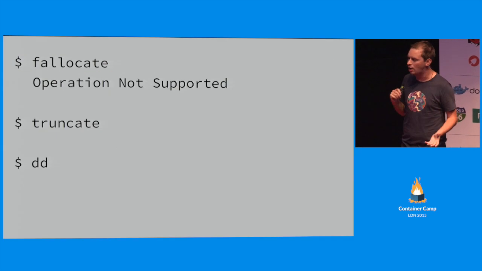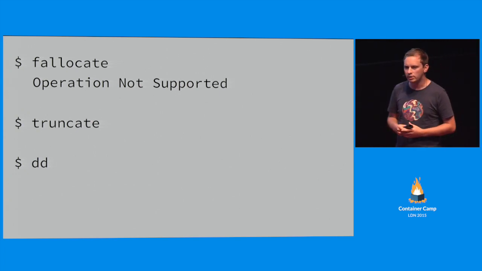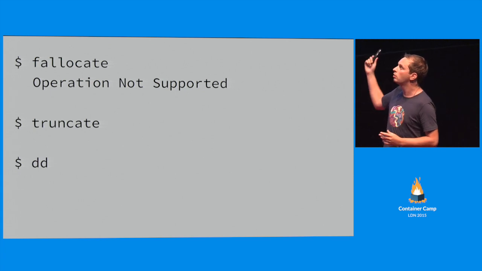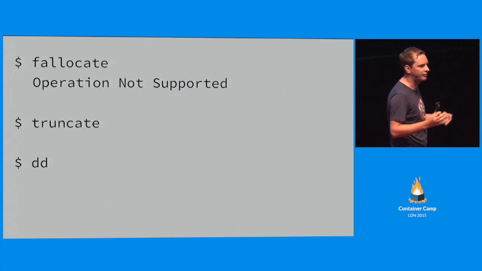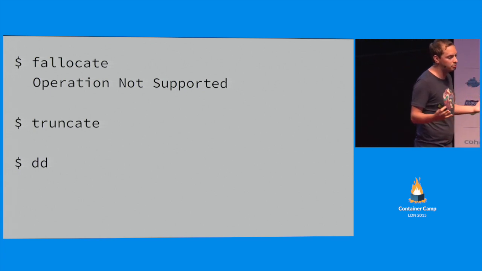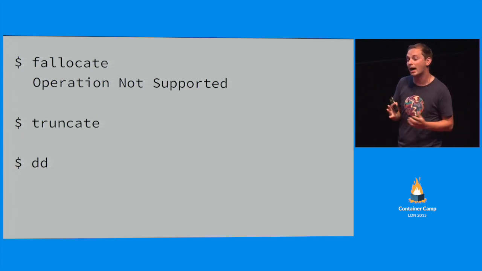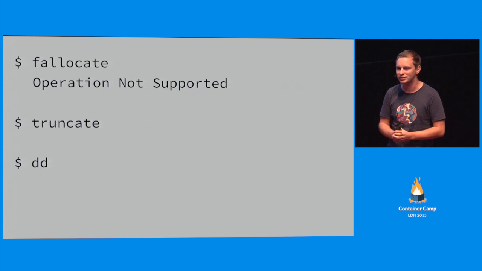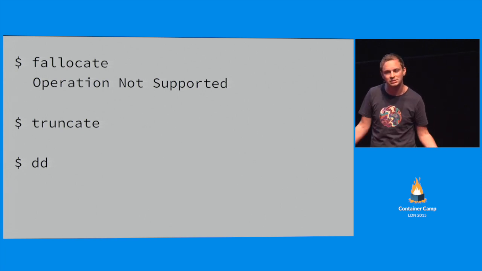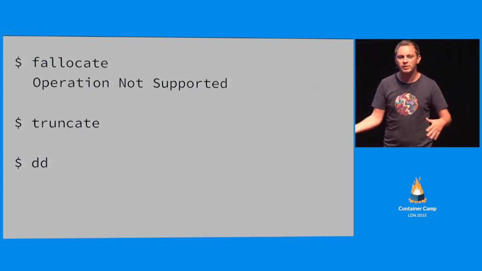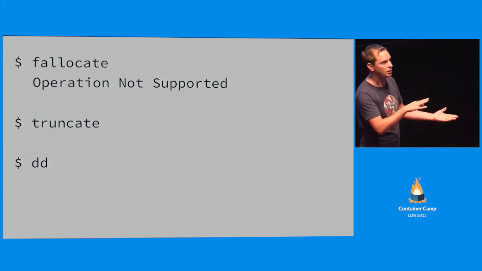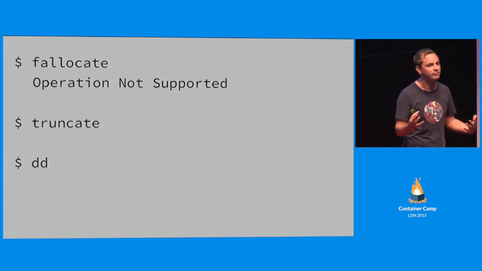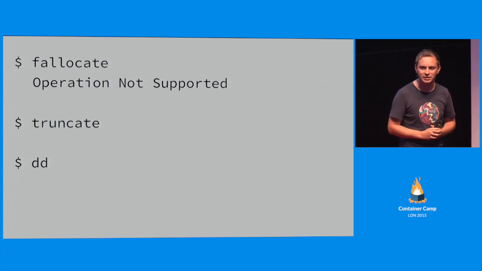But that's not the only problem. You can also just allocate and create very big files. When we first started, we tried to run fallocate, and it came back with operation not supported. And this made me very happy, because it saved me a lot of effort. If people can't allocate big files, then they can't fill up all the disk space. Turns out that this was only because I was running on ext3, and when we upgraded and changed servers to ext4, it had the functionality.